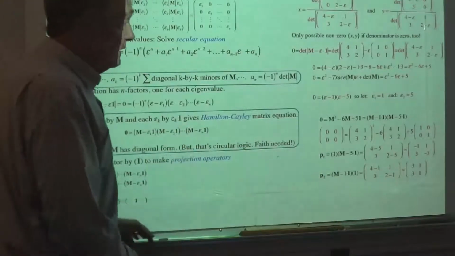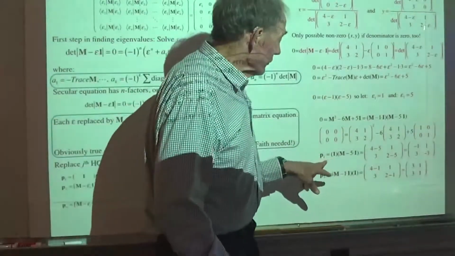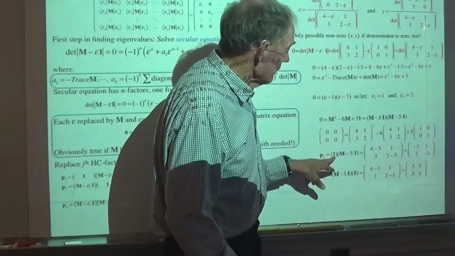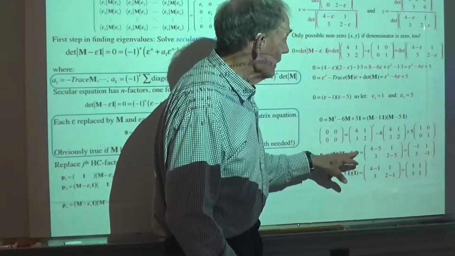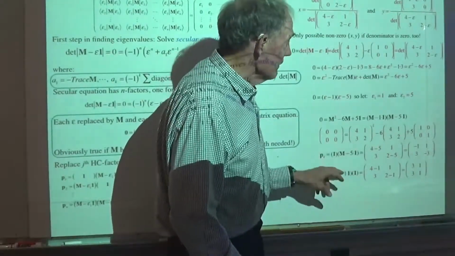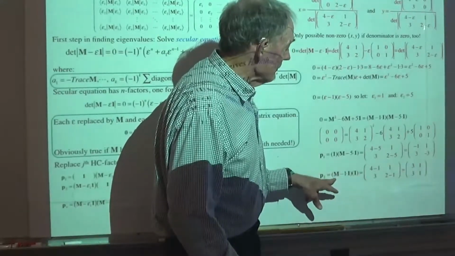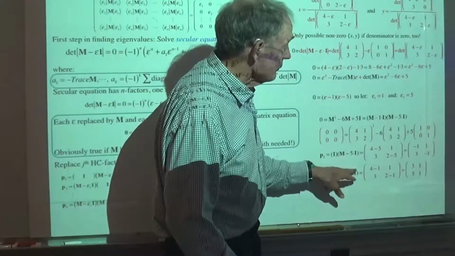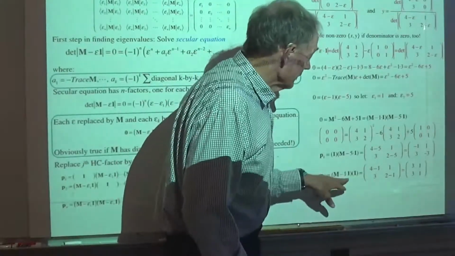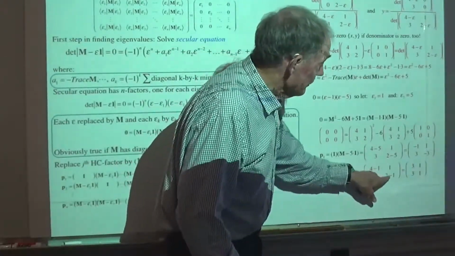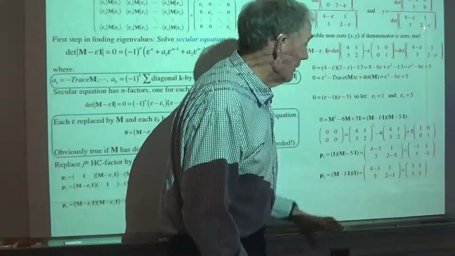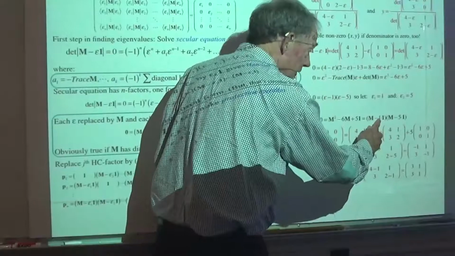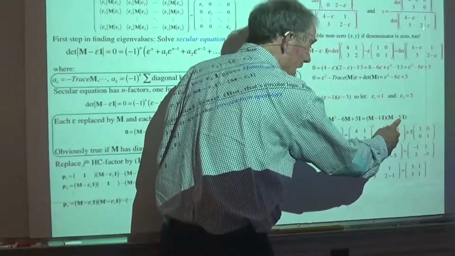Here we only have 2 to do. So with P1, I eliminate the factor that had the eigenvalue number 1 and leave the eigenvalue number 2, which is 5 here. And I do the same thing for the second one. I put the one that was 5 here just equal to 1, and I take the matrix minus the first eigenvalue, which is 1, the way we've set it up here. First eigenvalue, 1. Second eigenvalue, 5. Okay.